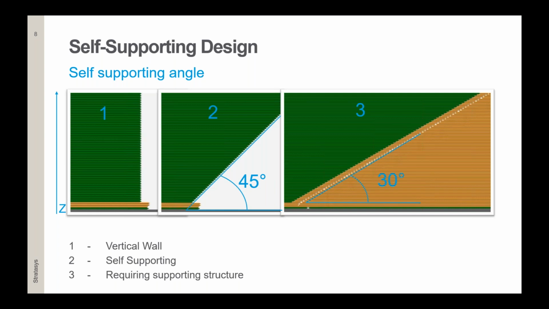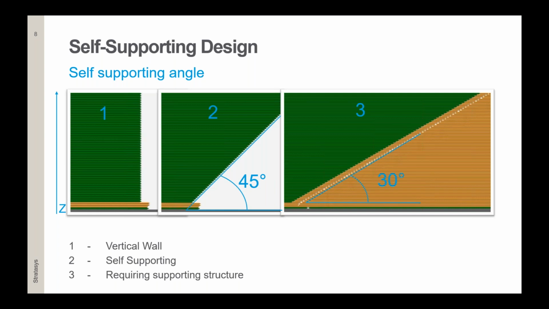From the image, you can see three examples when we print in Z direction, so they're on the side. Green layers represent model material, orange color represents support material. So first, just a straight wall. On the first image, just a straight wall, not requiring any support structures. On the second, you see that a 45-degree angled wall is able to support itself without needing any additional structure.